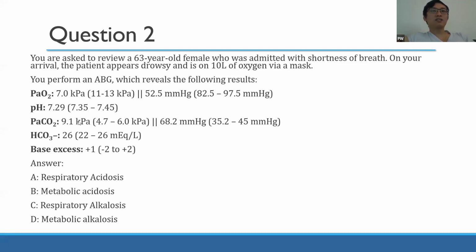What you can see is that the CO2 is raised. With the CO2 being raised, there's a buffering system in the body which converts this excess CO2 to carbonic acid, and that is basically what's causing this respiratory acidosis. What confirms that is that the hydrogen carbonate is normal. If this was a metabolic acidosis, you'd have a lot less hydrogen carbonate because that would be used up to neutralize the excess hydrogen ions. But yeah, respiratory acidosis, ladies and gents.